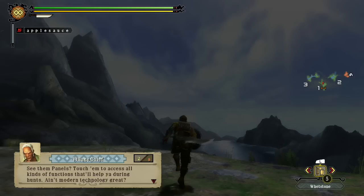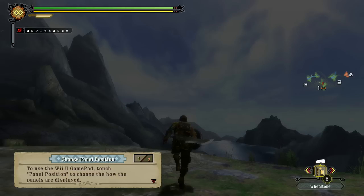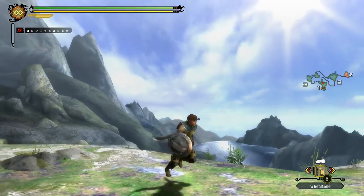See them panels? No, you guys can't see them. I'm sorry about that, guys. It's a fairly basic format. You're not really missing much with this gamepad view. It's nothing too exciting. As of yet. Thank you. I think I'm pretty good with how they're placed.